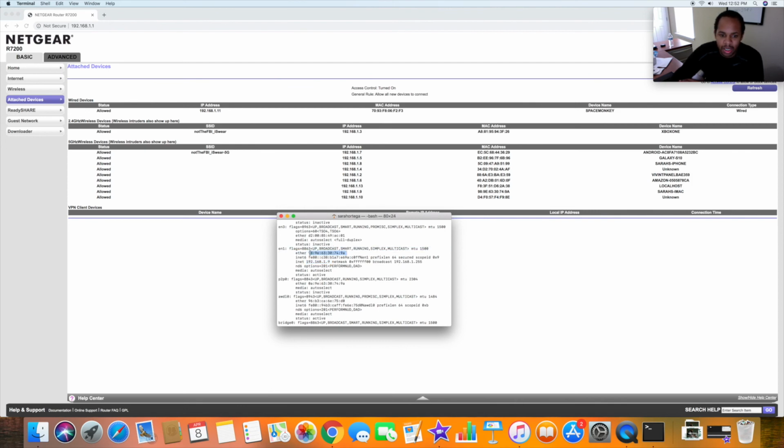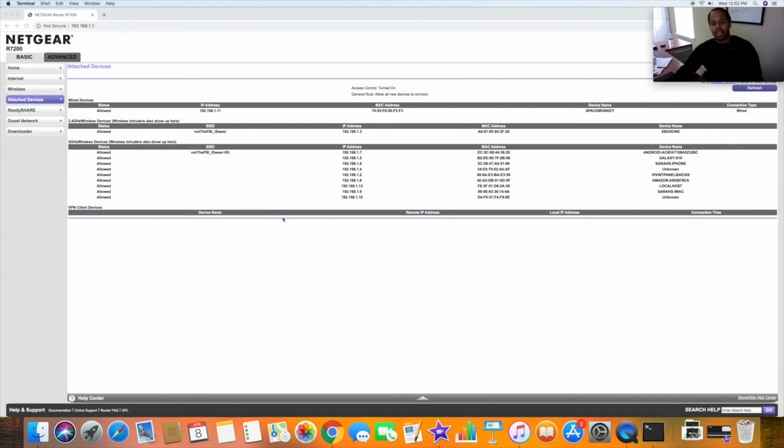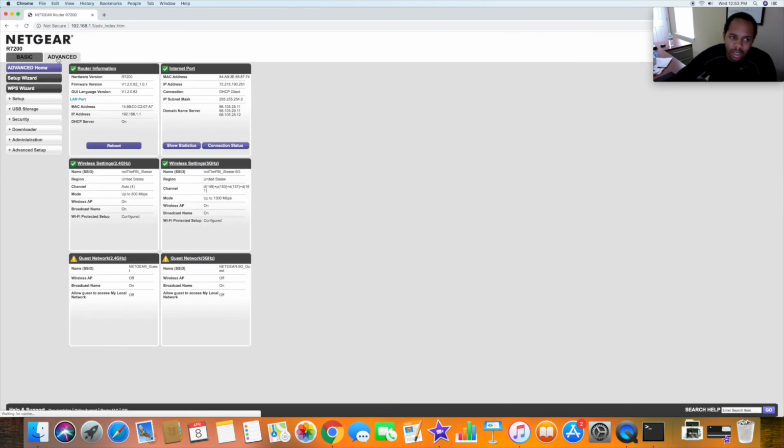MAC address 98:90, blah, blah, blah. It all coincides. So interesting way to go in and find some information out, some very basic information that you may need, but also some powerful information if you want to change some things around. You got your advanced network, where you can do some advanced settings inside your network, but we're not going to mess with anything today. I just wanted to show you guys how to access your router's graphical user interface.